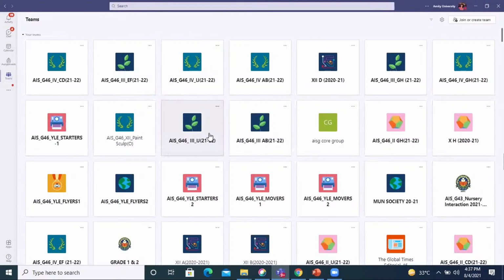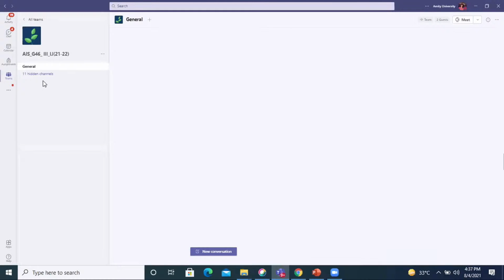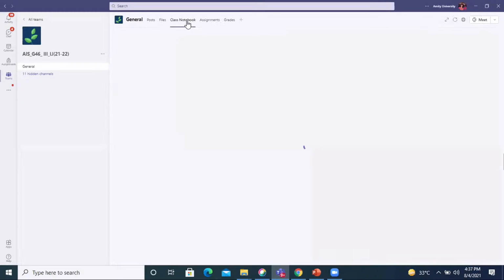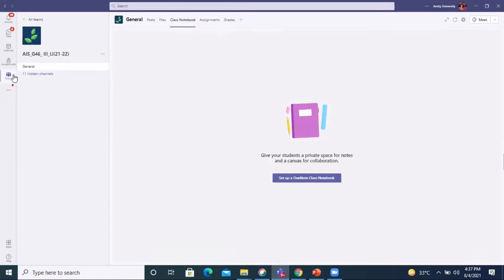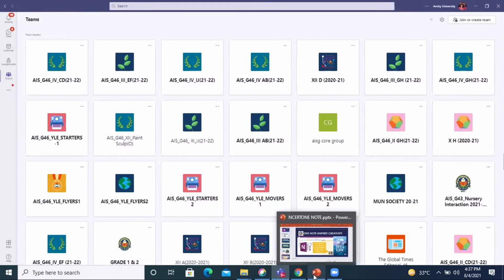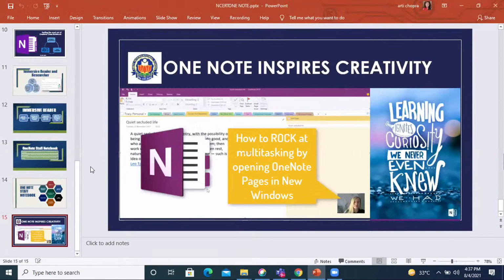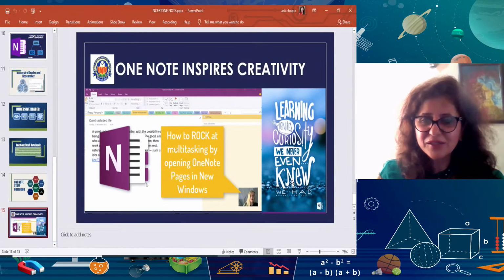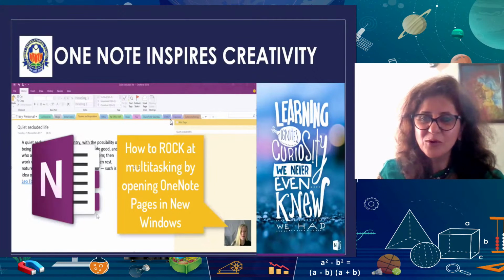For example, if I have the class team of grade 3, then over here also, wherever we have class notebook, this is a class notebook where the students' work will be there. So the class notebook is established and this class notebook is available for all the children and they can save their work. So I must tell you that through this concept, and sir, if you have any questions, you can ask me, because most of the explanation I have already done. I can revise a few more concepts and we can take it to the next level.